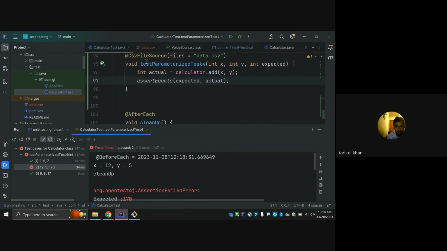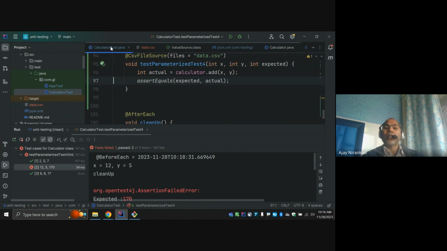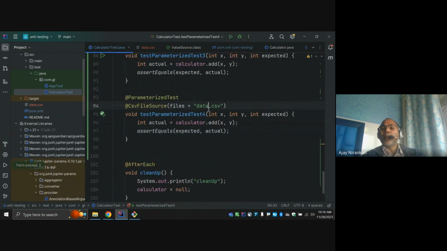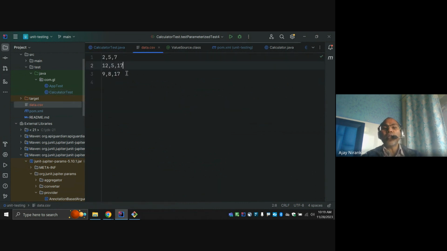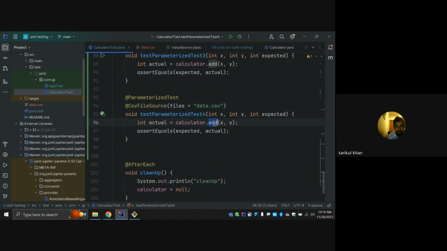How your test is run on the test data. You write the correct value and ignore, and again run, it will run. So parameterized tests sometimes help us, and maybe this test data you can put anywhere in the system, and just put your data, and this data is validated by your test. So this is like a more practical example.